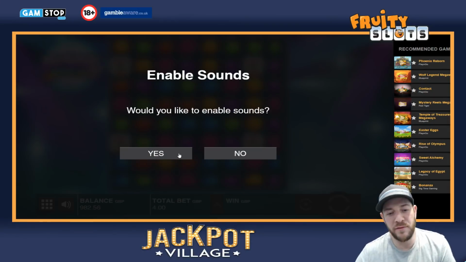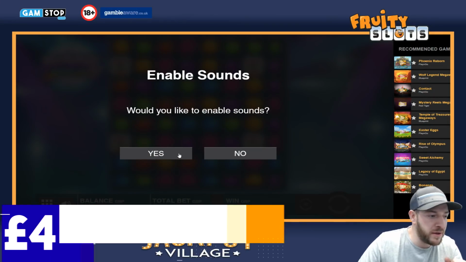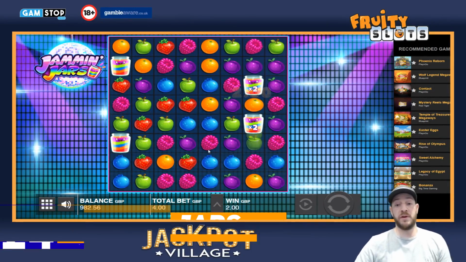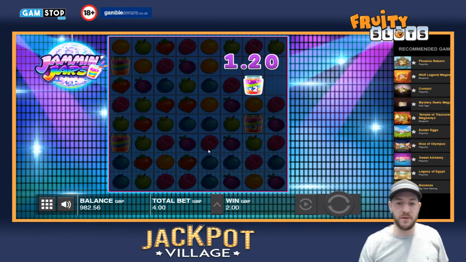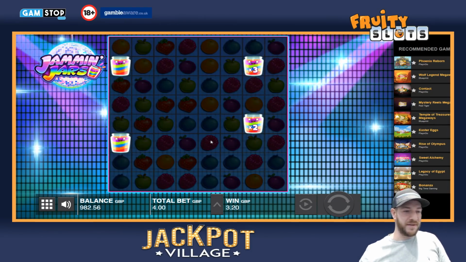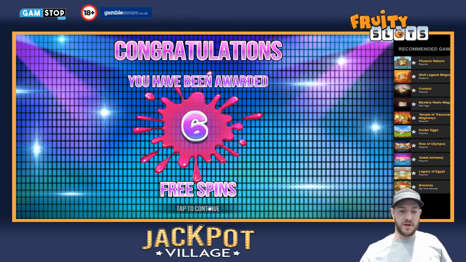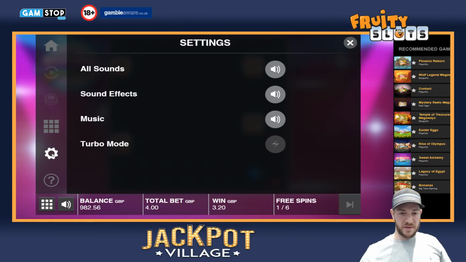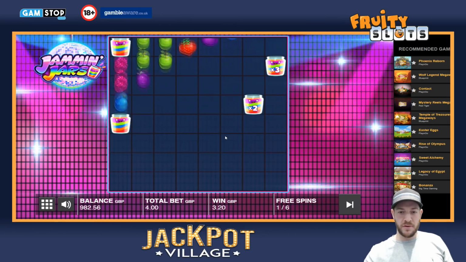We really want 3 jars on top of each other, making sweet, juicy music. Oh God, we got 4. Oh God, there's 4. Activate the juice. 4 jars to start. No big multiplier, but let's see. I just better check that it's not on the old turbo spins. It's not.